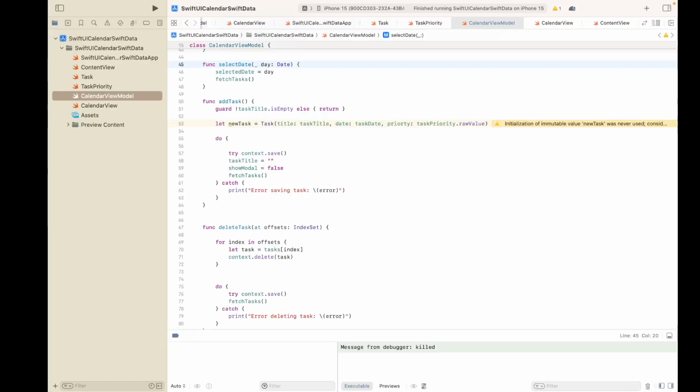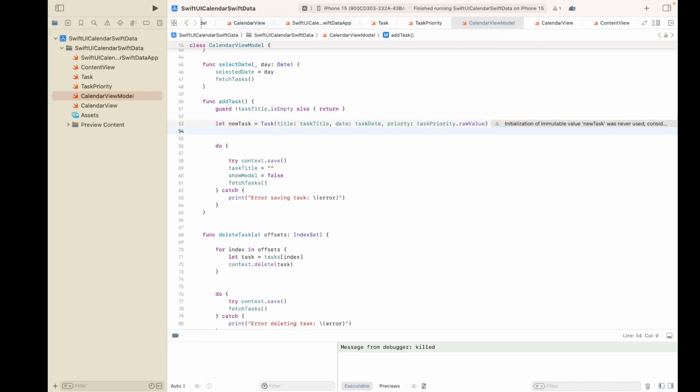In the previous video, I forgot to pass the new task to the insert method of the context object within the add task function in the calendar view model. So that's what we will do now.